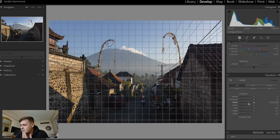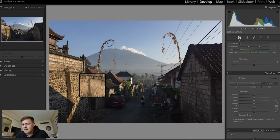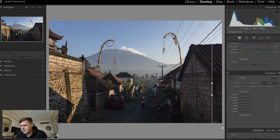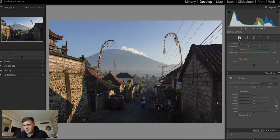So if we come down to Transform, I'm going to click on these guidelines here to create some custom guidelines. And I'm just going to put one here along this kind of straightish line on the edge of that temple, and then let's see, I will add another one right here. Okay, that's made it a little bit straighter. I'm going to drag this over just a little bit more, and there you go. I think that's looking a little bit better now.